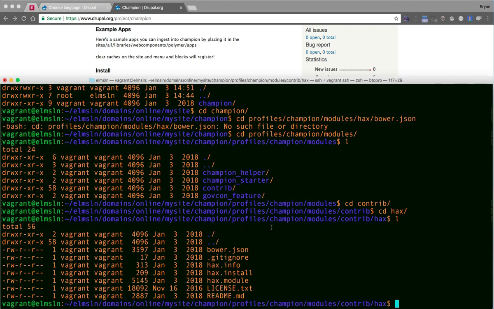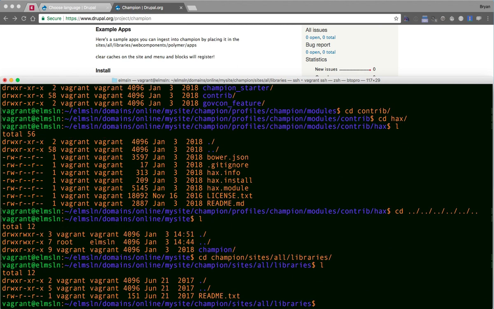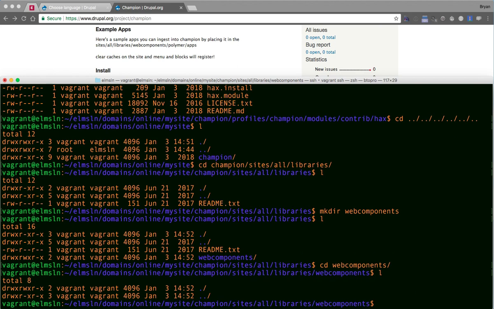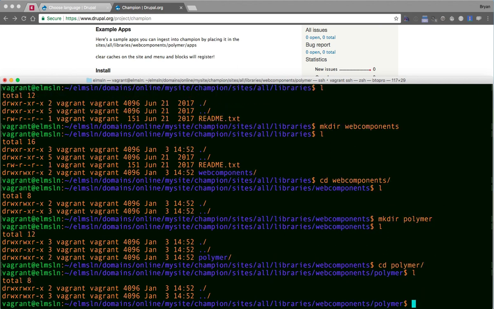So we're going to cd to Champion sites all libraries, and there should be a placeholder. And we're going to make a directory for web components. Go into there. And then we're going to make a directory for Polymer. All right.